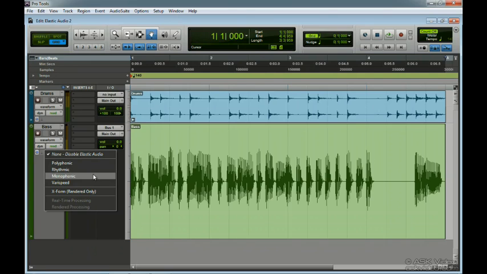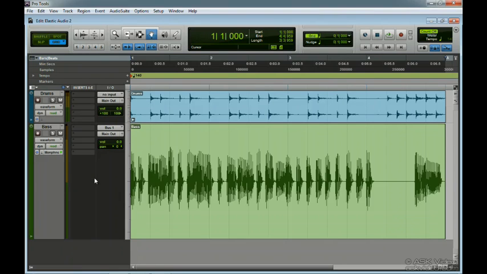Monophonic, as the name suggests, is perfect for mono material like this bass part, or for vocals, since it helps to keep the formant of each note intact as it stretches and compresses. Vari-speed is more of an effect than anything else. It keeps the pitch and the time locked to create tape-like speed changes. We're going to play with this in the next video. Xform allows us to do really high-quality time stretching, but it can't be used in real time, so we'll skip it here. Let's go with monophonic.